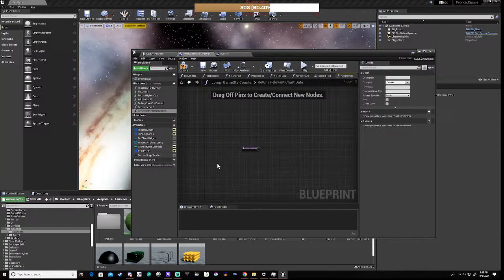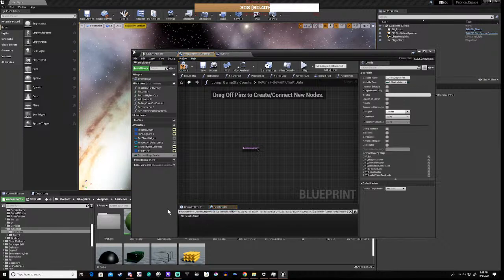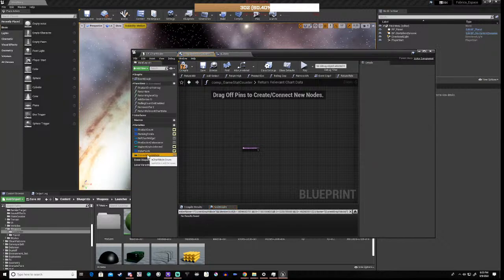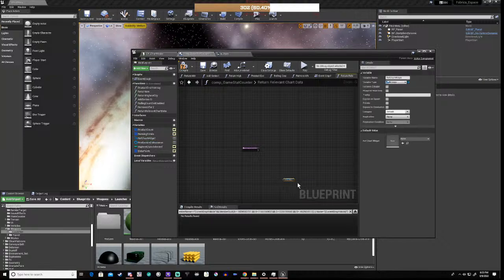And here we don't need this current chart mode. We should see that there's no references to this, because we actually get it from here.